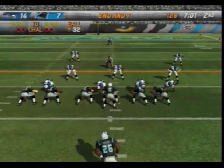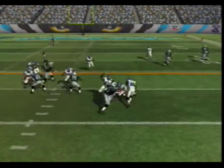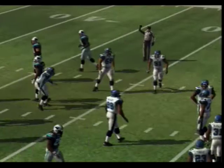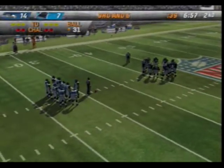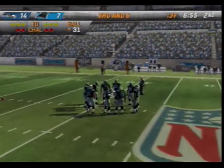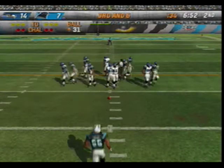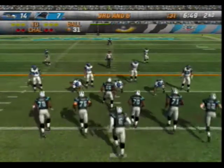You gotta hurry. The Seahawks with a four-man front. Witherspoon comes up to make the play at the 31-yard line. The defense is trying to shut down the running game early to force him to pass. We'll have to see if it works and causes him to give up on it here in the first half. But third down, they need to get it to the 26 to convert.